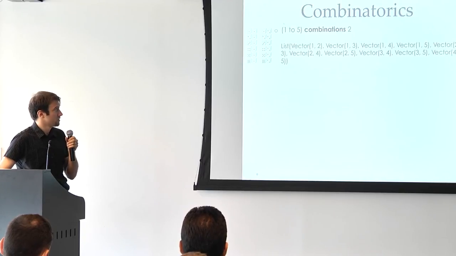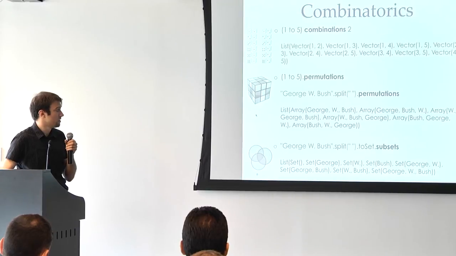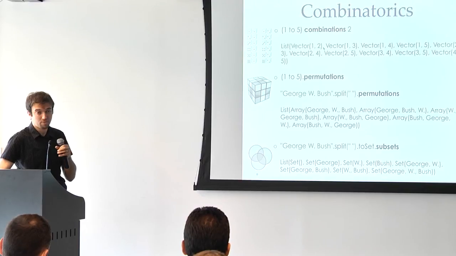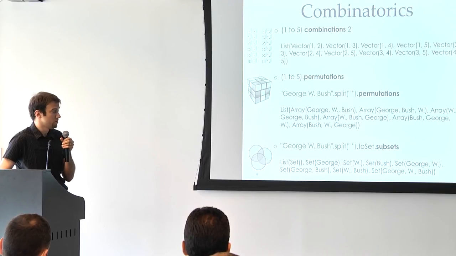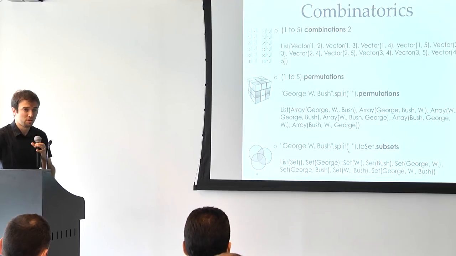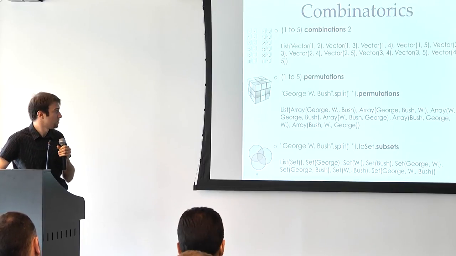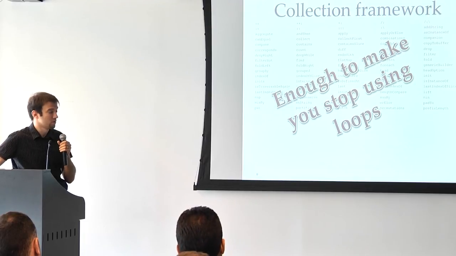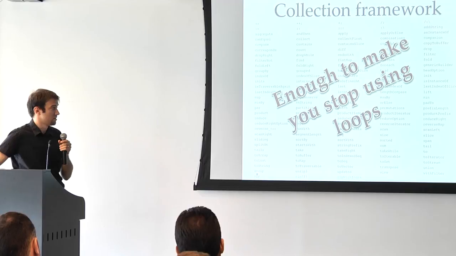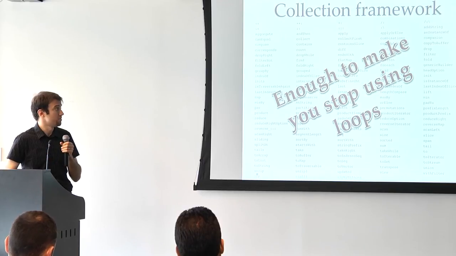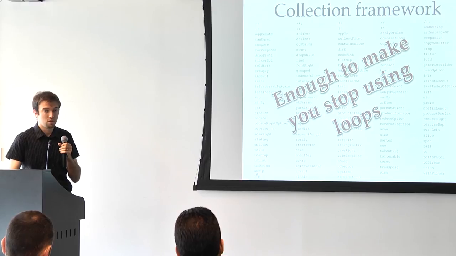A bit about combinatorics. So we have quite a few combinatorics functions, such as get all the combinations of 1 to 5 in this case. This is part of the collection framework. This returns all these. This will return the permutations. For example, we split. We tokenize the text. And then we return the permutations. And this one returns the subsets. So we have a lot of convenience methods that mean that we do not need to work hard. And we have more abstract constructs that we can compose. The bottom line, if I had to summarize the collection framework in one sentence, would be probably this one. And stopping using loops has a lot of benefits. It makes it easier to parallelize. It makes it much safer and less bug-prone. And in many cases, more readable.